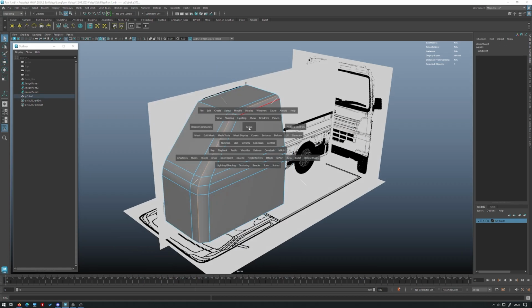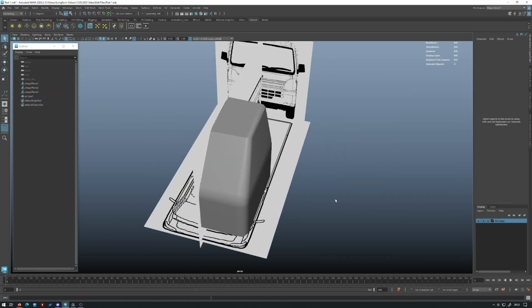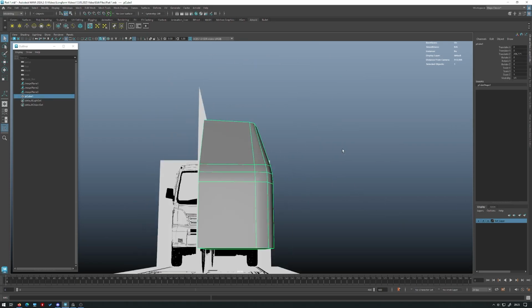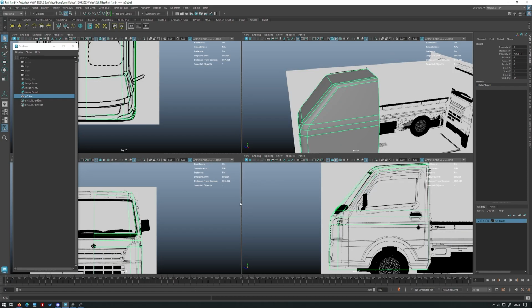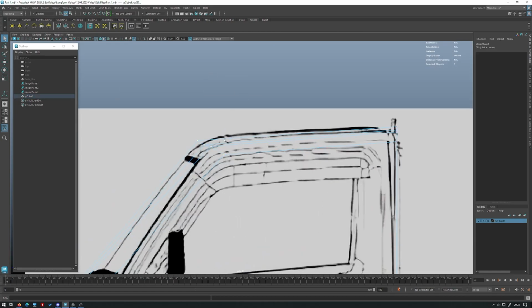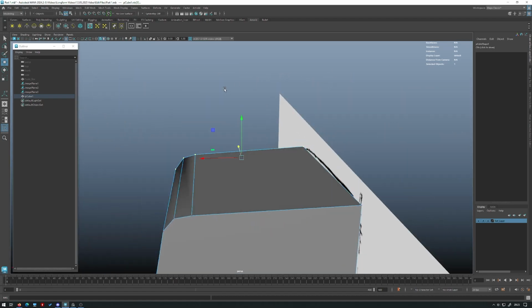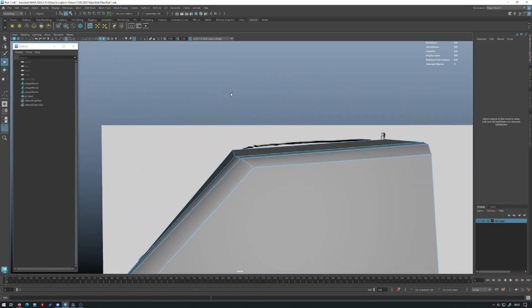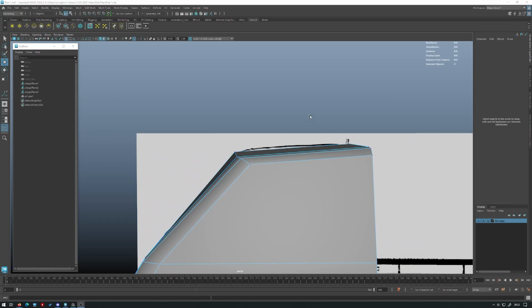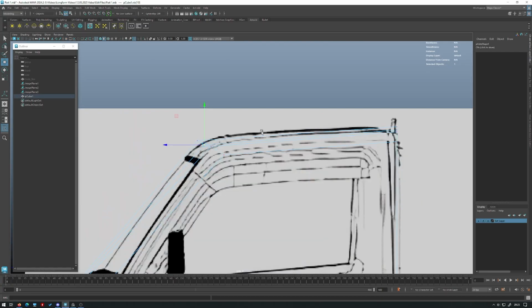Okay, I'm just going to soften the normals on this just because I don't like seeing those harsh edges, even though it doesn't actually do much for us right now. Okay, we have a bit of a curve up here as well, so we can go ahead and add that in. I'm really taking my time here as I do this, just making sure everything's looking right. I don't want any weirdness.